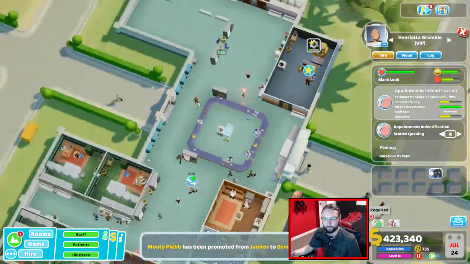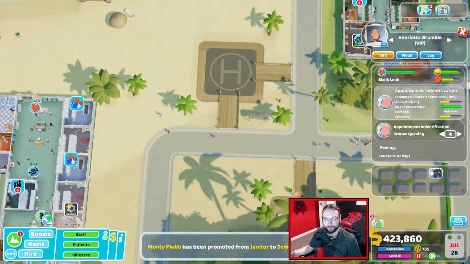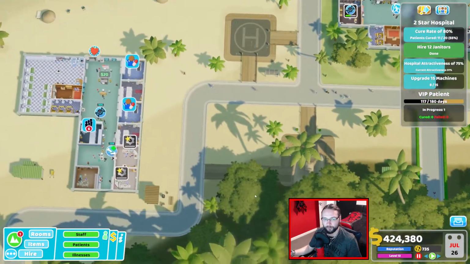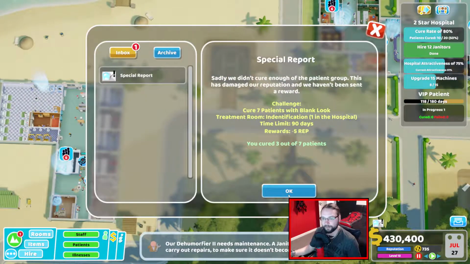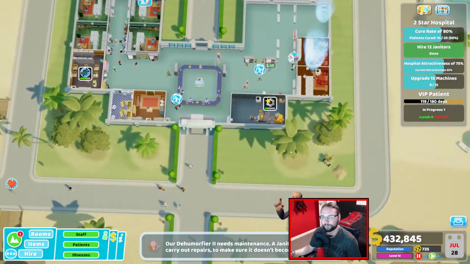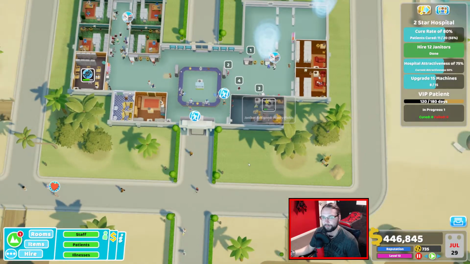It's just throwing a few more bits down, make it a little bit better. The dude's going to be dead before you're trained, isn't he? I don't know, it's not going down as quickly as you'd think. DNA lab required, fractures ward required. I know. The dehumidifier needs maintenance even. It doesn't help that you decided to go and upgrade this machine while they were using it. That screwed us a little tiny bit.